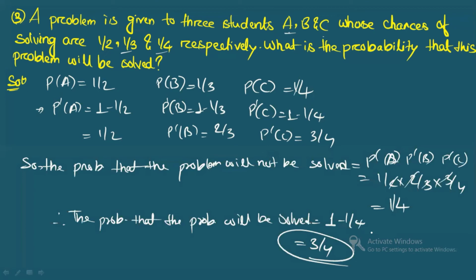Why have we gone through the case that the problem cannot be solved? Because when you take the probability that the problem will be solved, here it is said either A, B, or C are having the probability to solve. So either A or B can do it, or B or C. When you do it that way, it will become very complicated. So you are using this particular way, meaning you are going for the reverse one. Clear? So now let's see the next question.